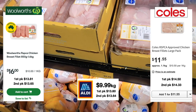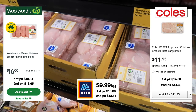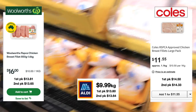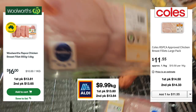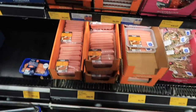Bronson and I eat quite a lot of chicken breasts. We only really have red meat once a week, and the rest of the time we have either a vegetarian option or chicken. It's $9.99 a kilo here, very similar over at Woolworths and Coles — there's not much of a price difference when it comes to the chicken packs between the three supermarkets.